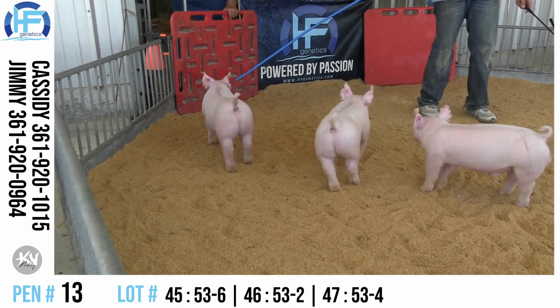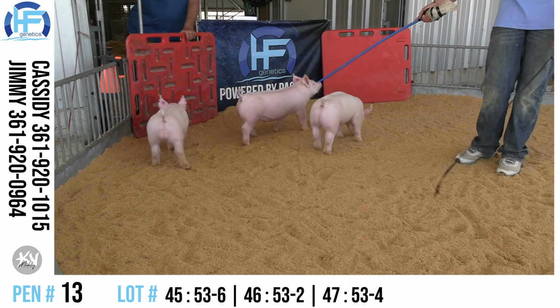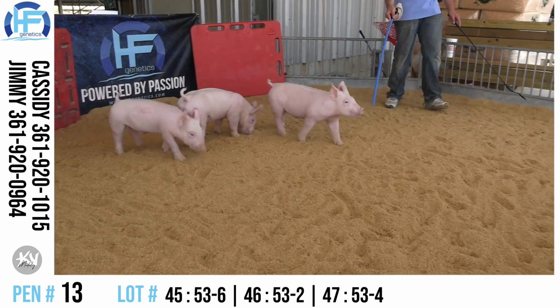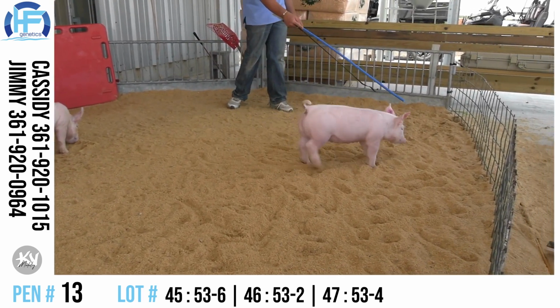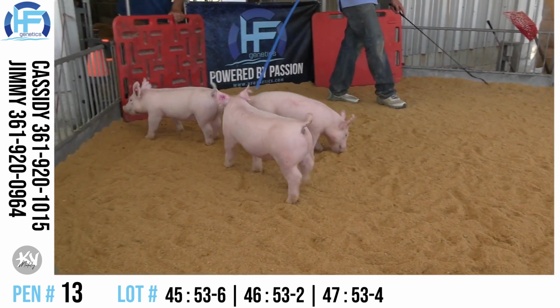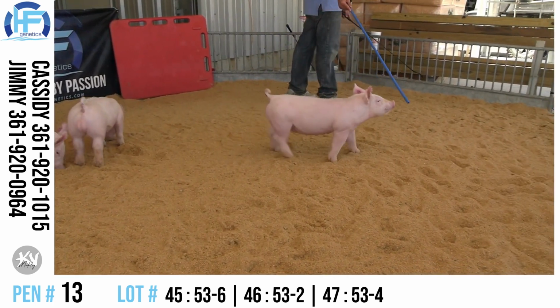This pen has a boar pig and a pair of gilts. Tag 45 is the boar pig that we will offer out of this particular litter. I know he's white, and those typically have maybe a little bit more grow to him, but as lined up as these are, and with the way those ghost sows usually generate, I don't expect these necessarily to get in as big a hurry as maybe what some think, and I think that particular boar I could pretty easily show into February.